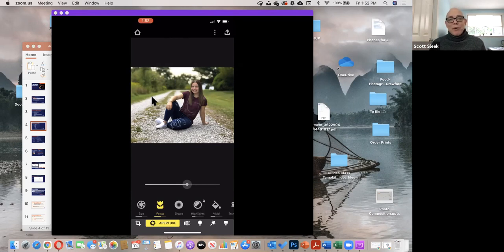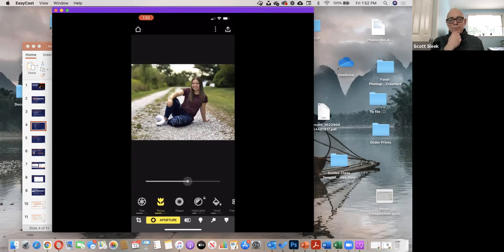Adobe, which makes Photoshop and Lightroom, which a lot of professional photographers use, but also a lot of amateur photographers, has a free mobile app that you can download that does quite a bit as well. So that's another one you might want to try. It's a lot like Snapseed, but it has even more capabilities than Snapseed does. I use Photoshop Express, and there are also some additional Photoshop spin-off apps, for lack of a better word, that will add even more to your arsenal, so to speak.